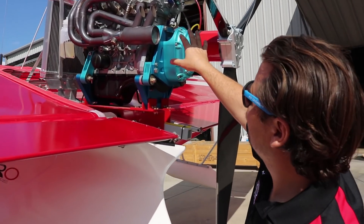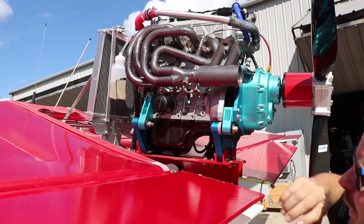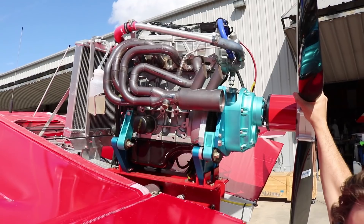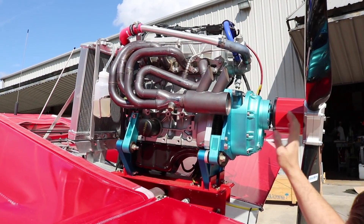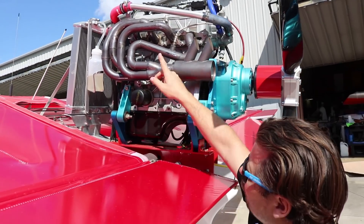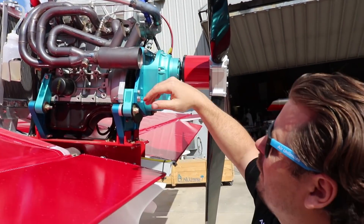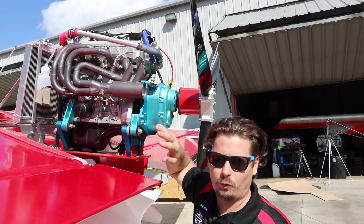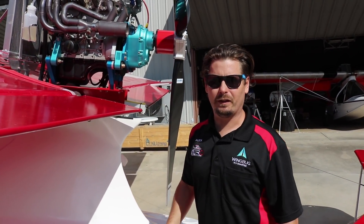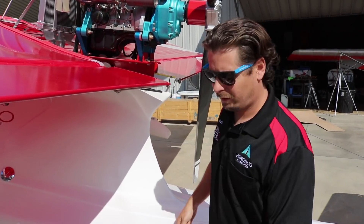Now I come to this side of the engine. I'm looking at the integrity of the mounts — make sure your lord mounts aren't cracked or anything to that effect, the bed mount is still intact. You can shake the engine and should see no play. I also like to inspect my exhaust — since this is a tuned exhaust, any cracks in the weld could be an issue. We're also checking coolant hoses, because this is a water-cooled engine and we want to make sure there are no leaks. Everything looks fine, so we move around to the tail.